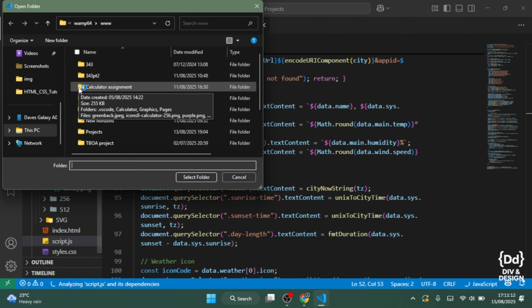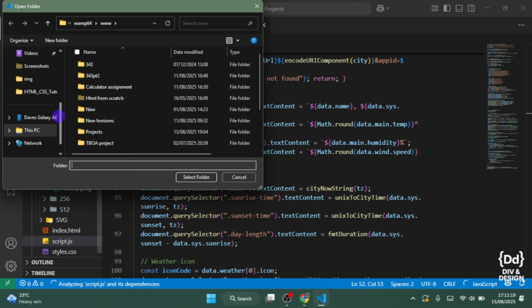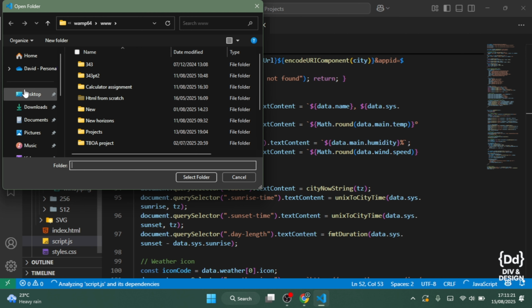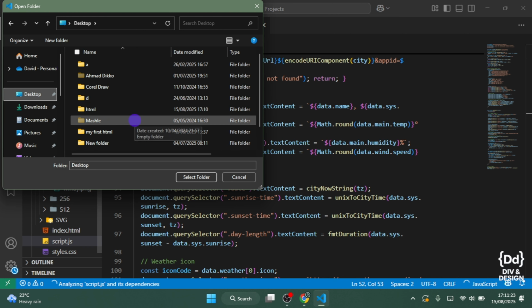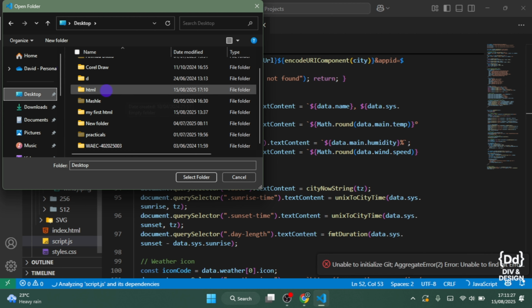Okay, so when you open the path, you go to Desktop, where you've got that, and then you check for that folder name. So I saved mine as HTML, so you look for HTML and then you open it up. Then you select folder.